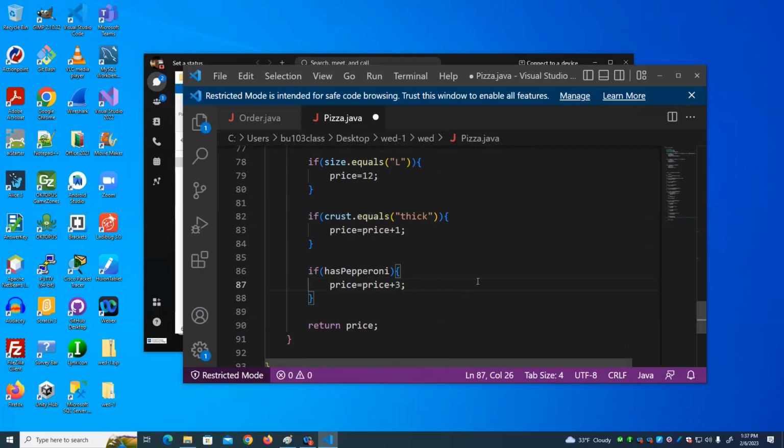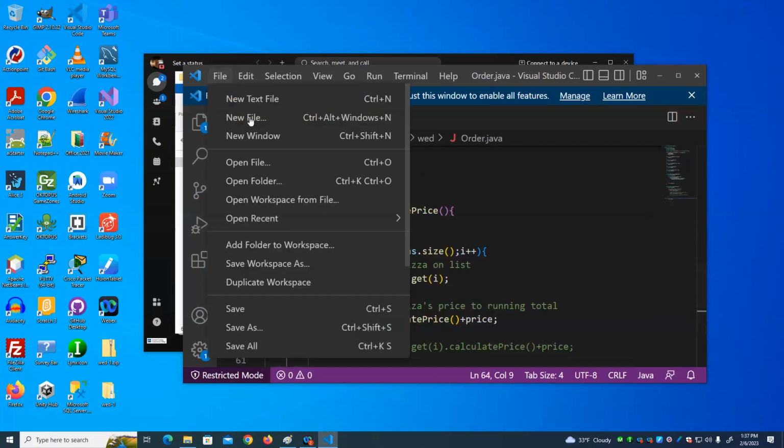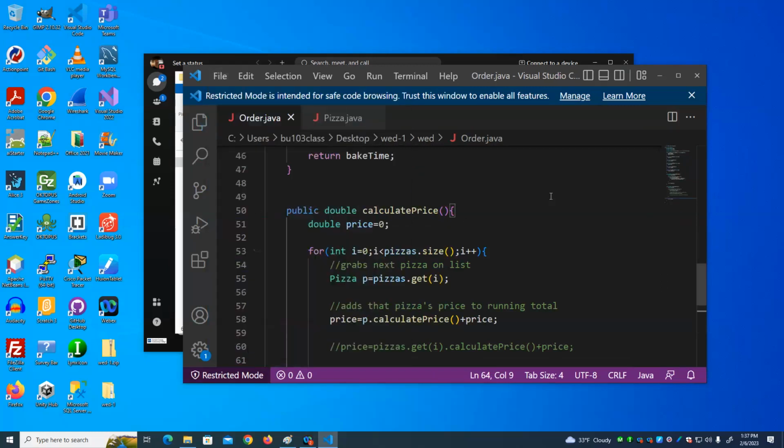All right. This is what is known as encapsulation. Everything about an entity exists in its class. It's not like the price of pepperoni is in the order class and the price of the pizza is in the pizza class. If it has to do with the pizza, that code is in the pizza class. The order class only has stuff about the group of pizzas. So it has the total cost, the total bake time in it.